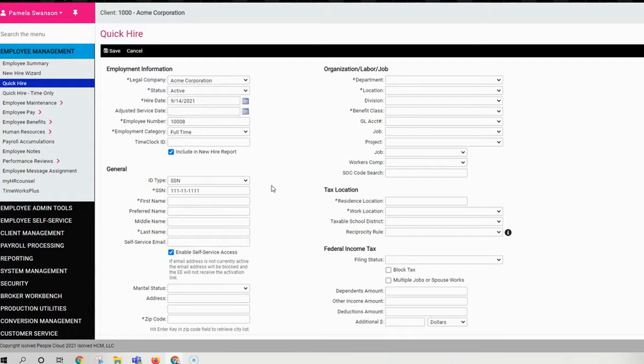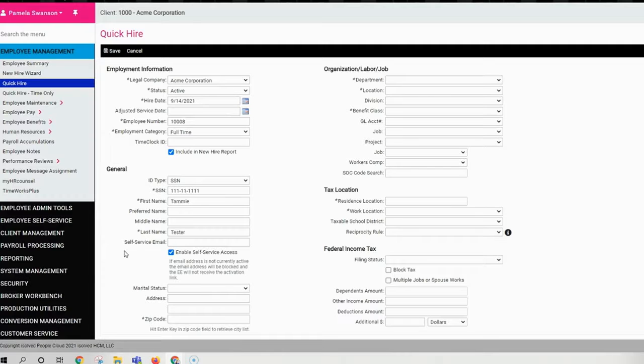personal information. Under the general topic, you're going to find self-service email. This is extremely important if the employee will be logging in to retrieve pay stubs, W-2s, address changes, direct deposit, whatever the employee is allowed to modify or update, and those are known as self-service roles.